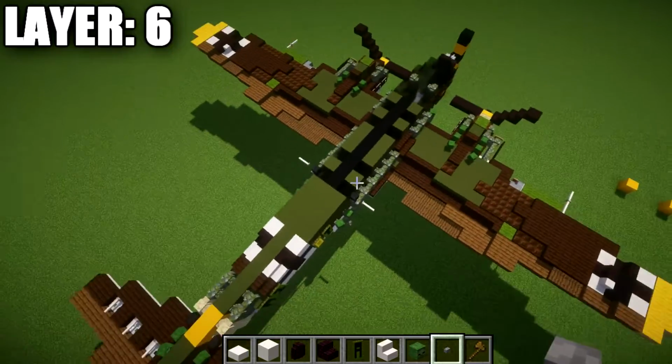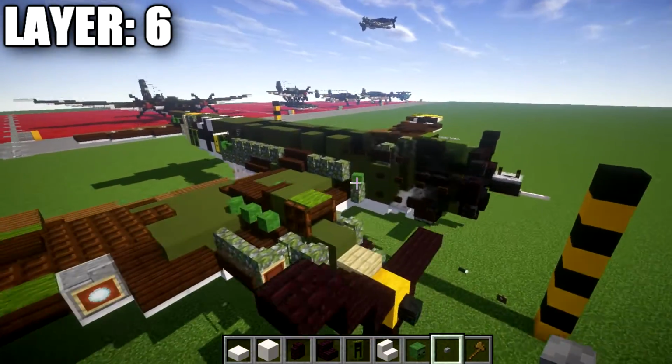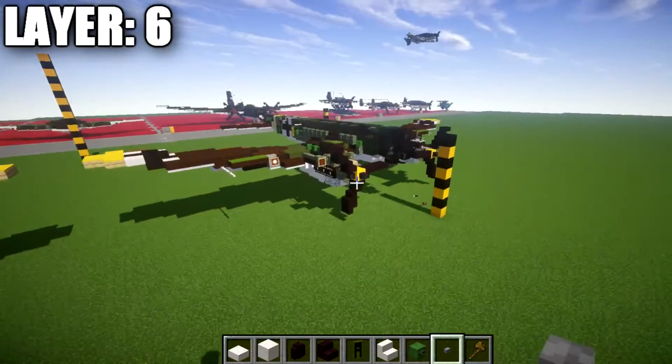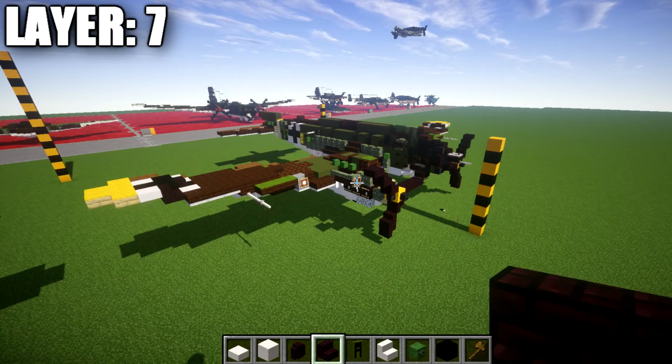As you can see, we have the kind of fuselage being built up here, and we really almost have it complete. So anyways, that right there is going to complete layer 6. With that, let's go ahead and move into layer number 7. Alright guys, moving into our next layer, we have layer number 7.